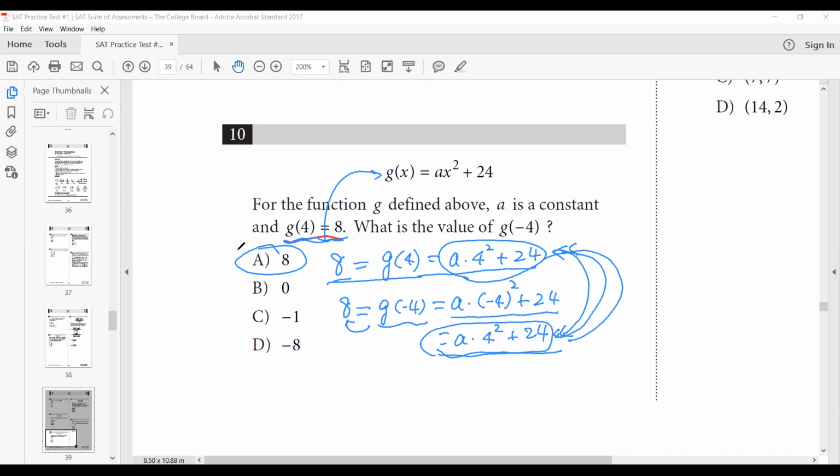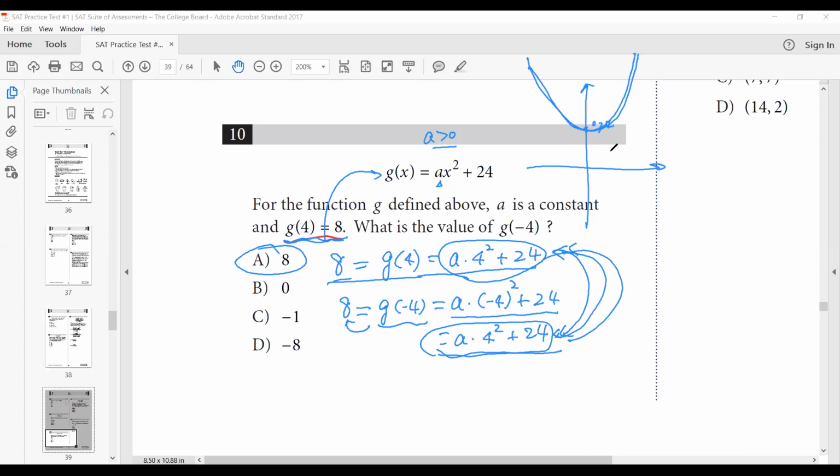Maybe sometimes you guys learned this one. It's very similar to what we talked about earlier regarding the parabola. If you draw a picture like this, we don't know A. Suppose A is not equal to 0, just a constant number. Suppose A is greater than 0. Because the central line, when x equals 0, g(x) equals 24, it should be at 0, 24. So when graphing, it should be like this. I should erase this one off.